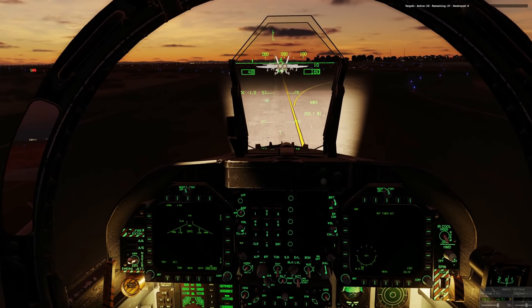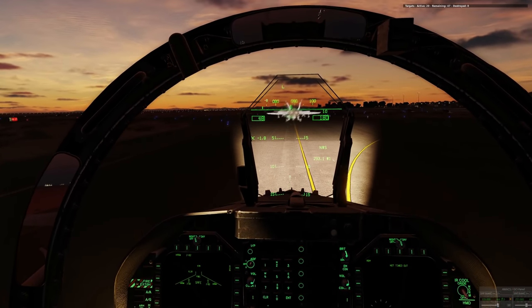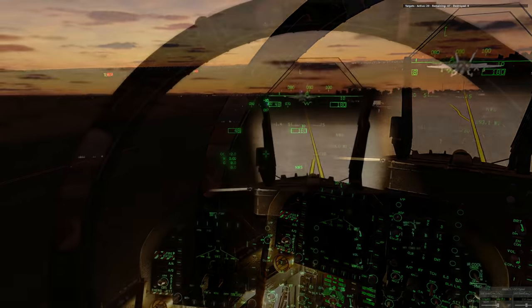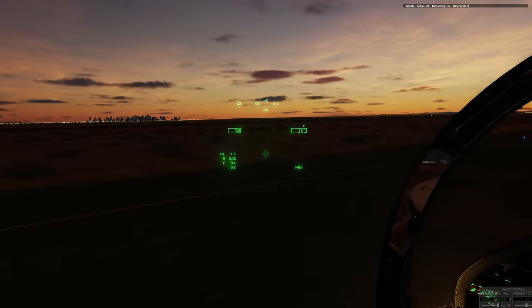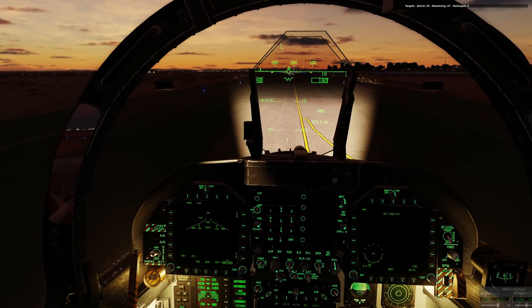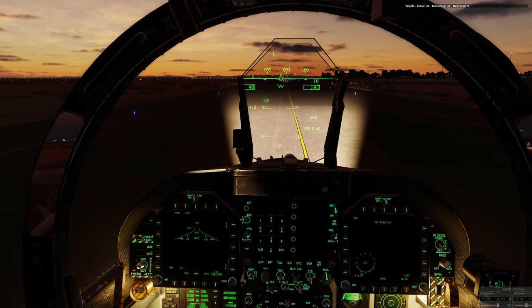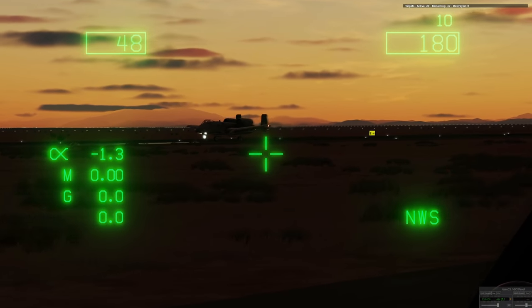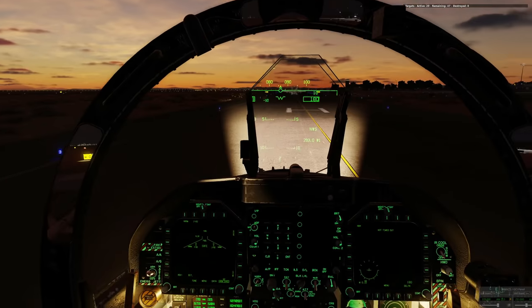Darkstar, Vampire 2, taking the active for takeoff. Go ahead, Vampire 2. Be aware you have a Hog joining the runway in front of you. Vampire 2, copies. Go, Hog! Hold position, wait for the Hog to take off. Ich bin ein Hog.